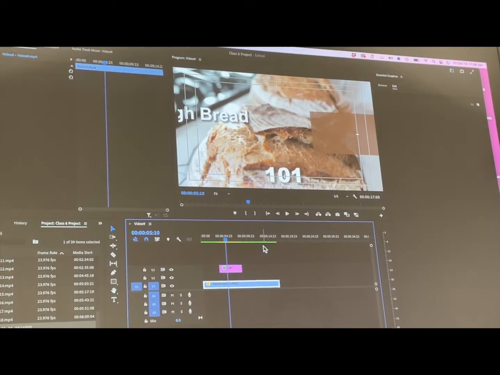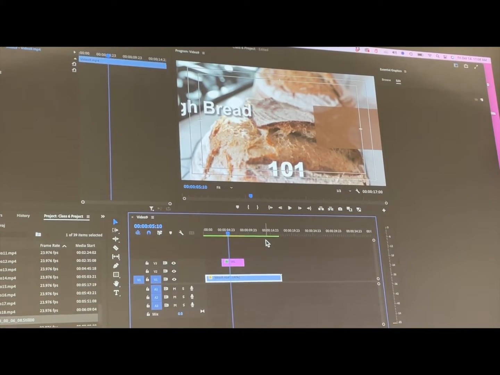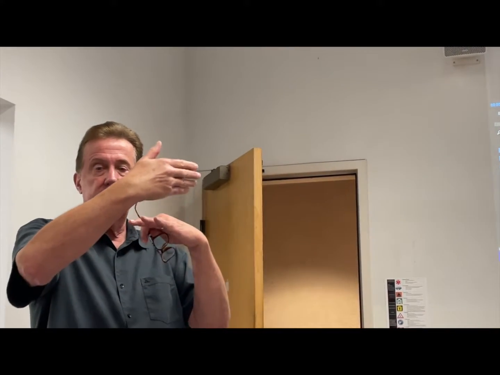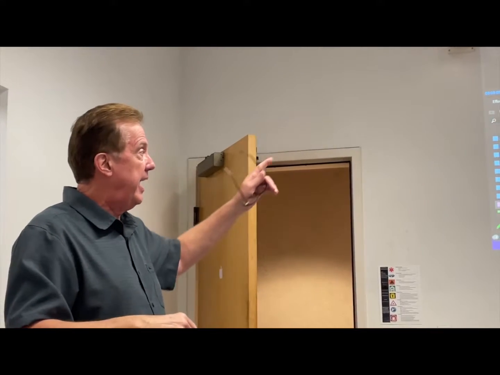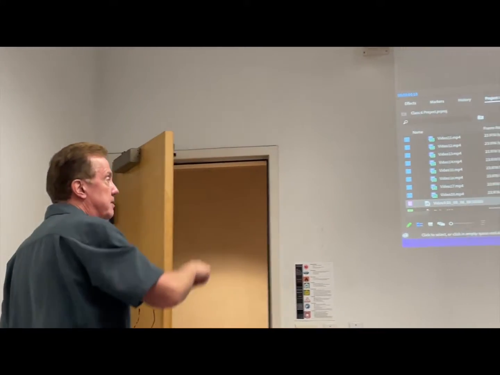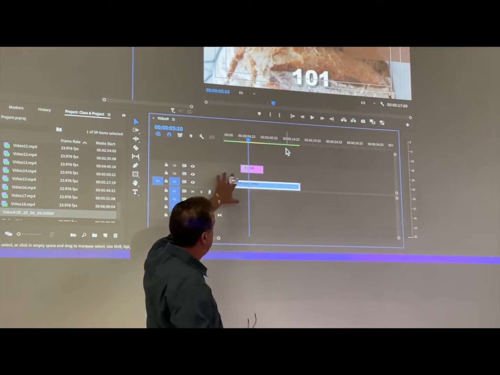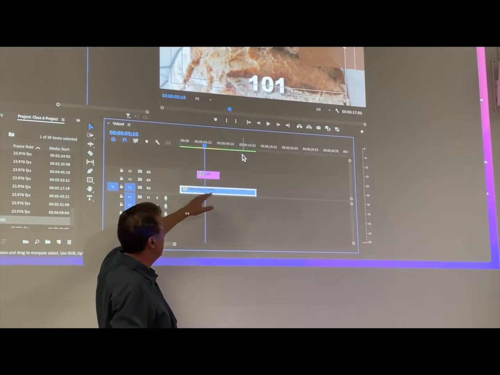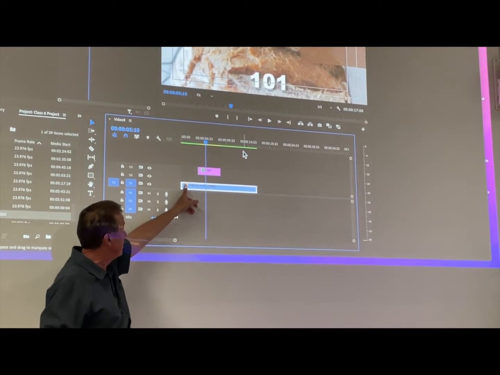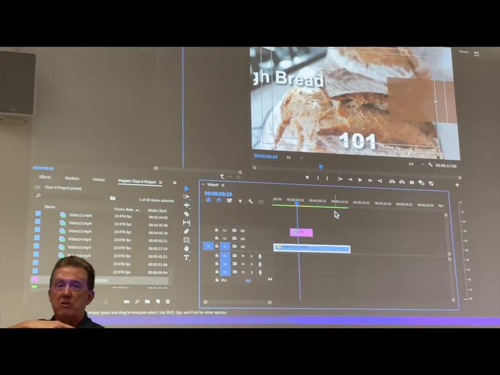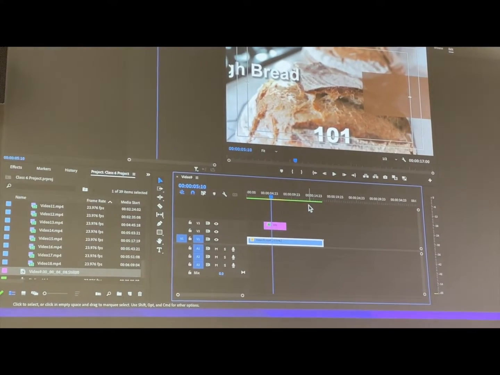And rendering, if we haven't talked about that, all you're doing is creating, the computer's literally creating a second file with the rendered file. The computer knows when it hits this point, let's say I've got a bunch of edits in here, but then I've got a big render right in the middle of it, instead of playing back these two files, it's going to go to that third rendered file and just play that back instead.